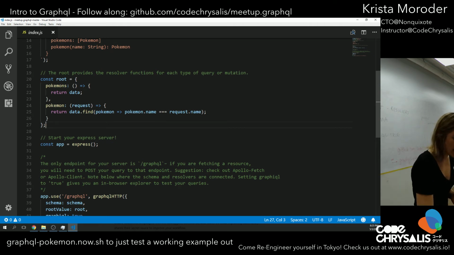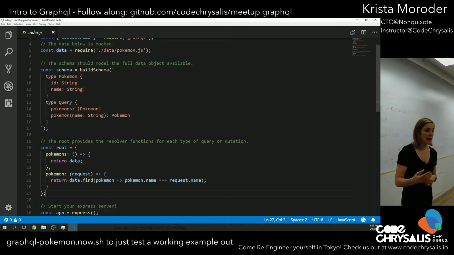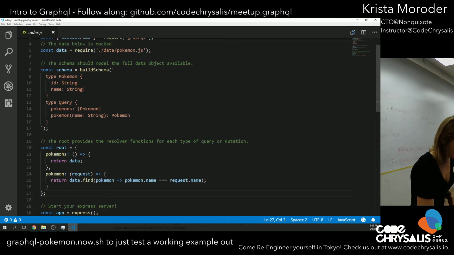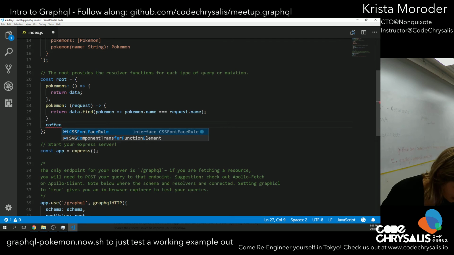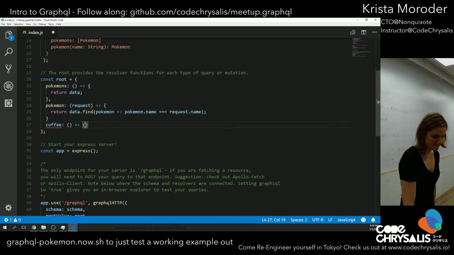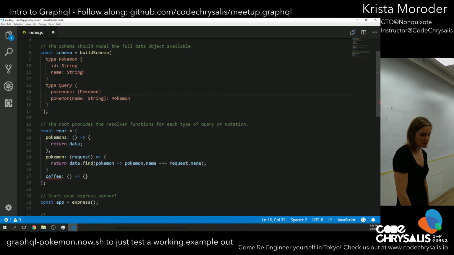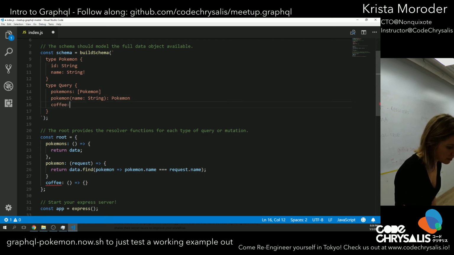Okay? So as you build out your schema, you're going to add to the Pokemon type. If you want to add other resolver functions, you're going to have to name it down here, like, I don't know, coffee. This makes no sense for what we're doing, but if you were to create a resolver called coffee, oops, I don't have trailing commas here. So up here, you'd have to add coffee and map it to a type. So anything in type Query needs to match the name of the thing in the root resolvers, and then everything else would be up here.